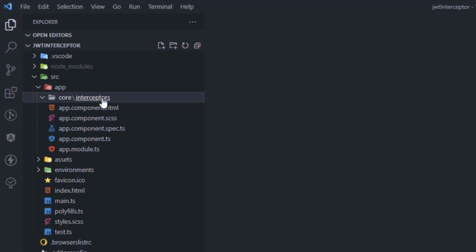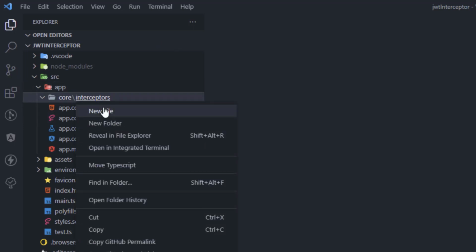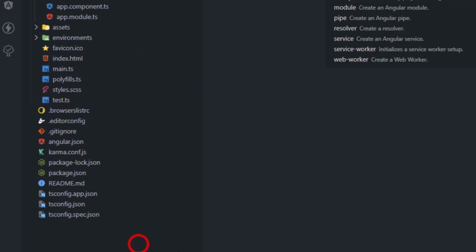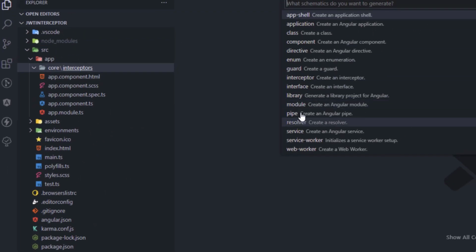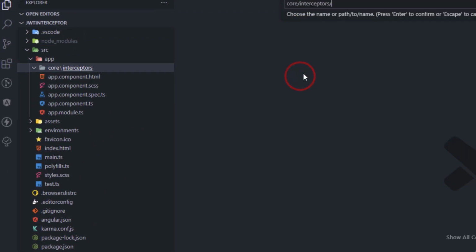and in that interceptors folder I'll generate a new interceptor, a schematic interceptor. What I actually use here is the Angular Schematics extension, and that is creating and typing a command for me in the terminal. So creating an interceptor here and calling it JWT.